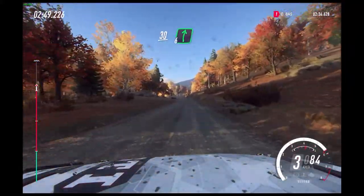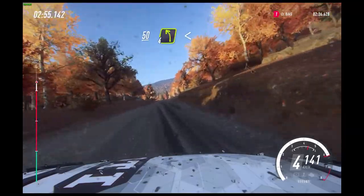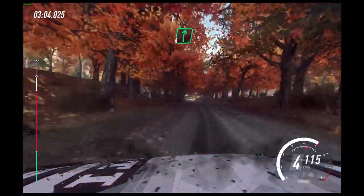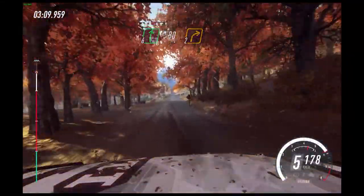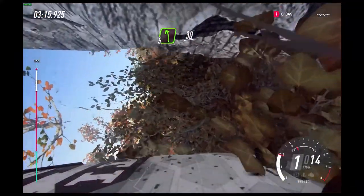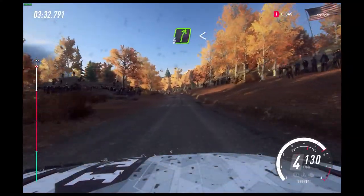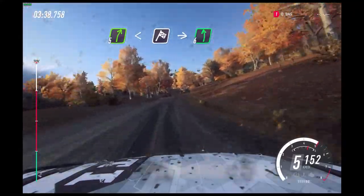6 right long, and keep left of a crest, 50. Four left of a crest, very long, opens, 150, 6 right, 80, turn unseen, 2 right, opens, 150, 5 left of a crest, 30, 5 left of a crest, 30, 5 right long, opens of a finish, into 6 left long, to stop.